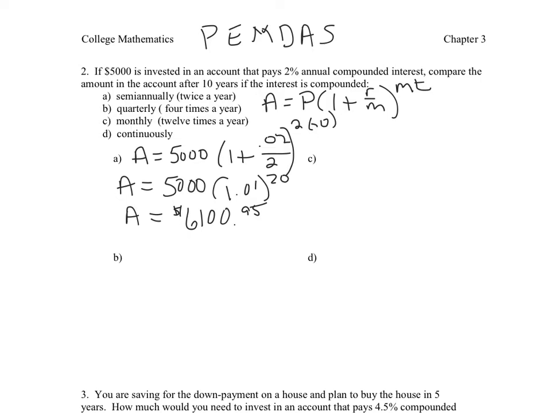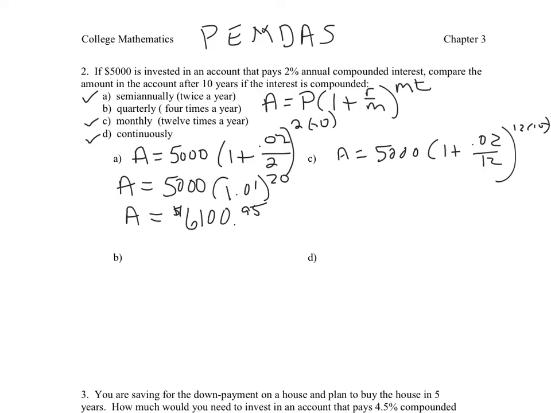Let's see what difference it makes. In fact, let's go to C. We're going to do A and C and D. Let's see what happens if we want to compound it monthly. So the only thing that will change in our problem is instead of M having a value of 2, it's now going to have a value of 12. And that would give me 12 times 10 for that exponent. So I have plugged in 0.02 for my R, my M is 12, and my T is still 10.